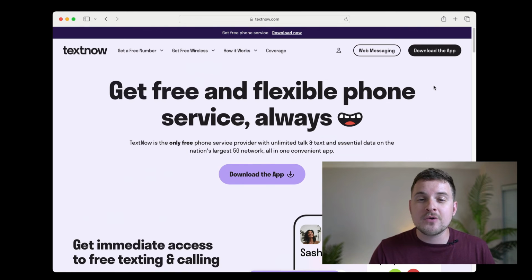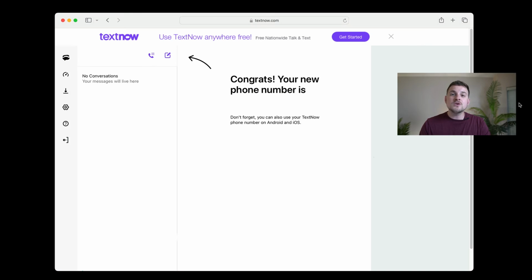And this feature is also very cool here with TextNow, and it's called web messaging. So we'll go to that. So you can do phone calls and text messages directly from their web interface here, which is really convenient, especially because maybe you're on your computer and you just want to get a lot of work done there, and you don't want to always be picking up your phone. Then you can do all of this through the web portal. So they're really making things especially convenient here to use their service.